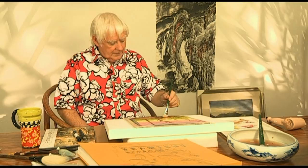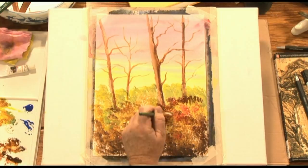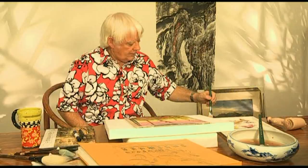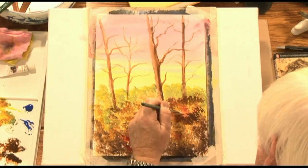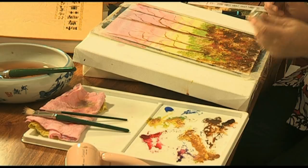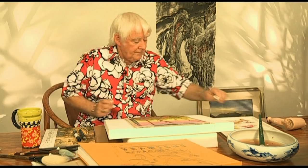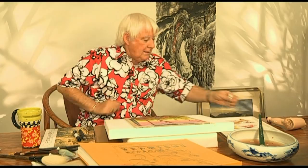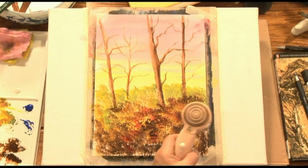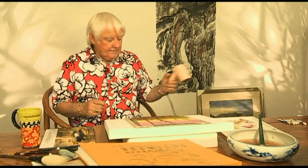Now let's see, okay, it's a good idea now and again to kind of lean back and have a look where you're going here, because by leaning back, like I'm doing here, it gives me time to assess. Well, I think that's pretty good. Now I'm going to do one or two more really dark ones, maybe just one there, because I'm going to put some nice bright flowers in there, and one there. All right. Now, white gouache. This is the white paint, and this is what we're going to make up our nice flowers with. So first of all, I'll leave that there a moment, and the next thing is, I should give this a tiny little dry, so just give me a second. All right. Okay, now we're ready.